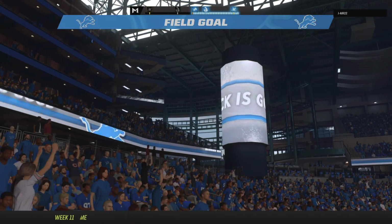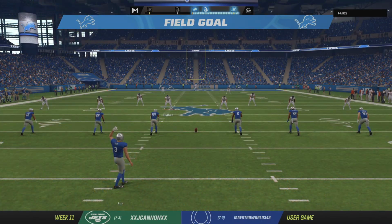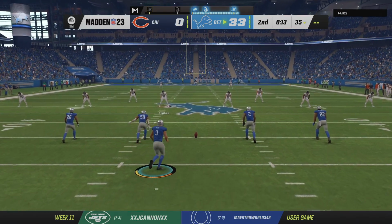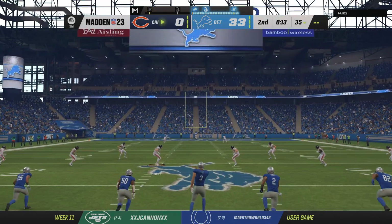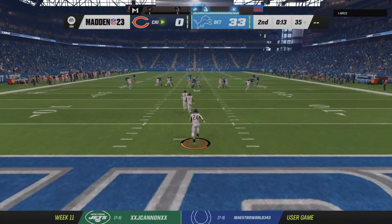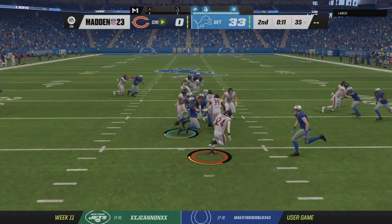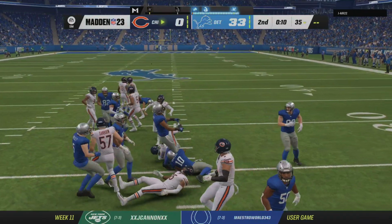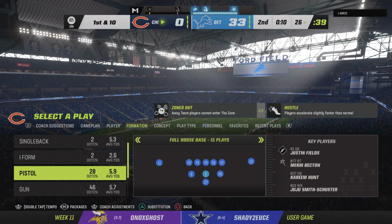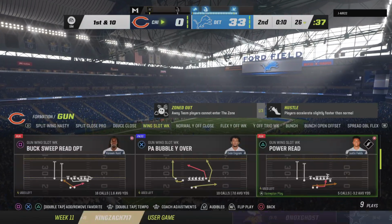Well, they're able to come away with the interception, Charles. They aren't able to move the ball all that much. However, they do get 3 out of it with a field goal. Yeah, and anytime you do force a turnover, you have to come out of it with points. Everybody wants 6. They'll take the 3 there. Now it's their opportunity to do it again. And they'll get him down right around the 25, actually the 26 officially, so a net gain of 1 there.